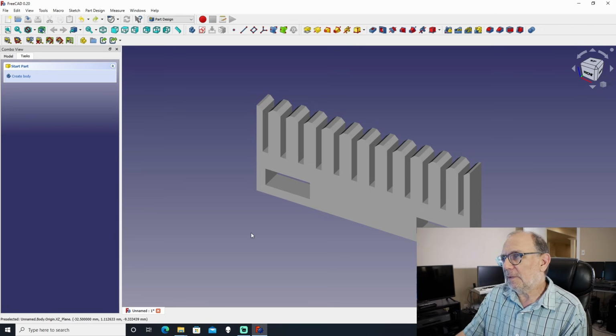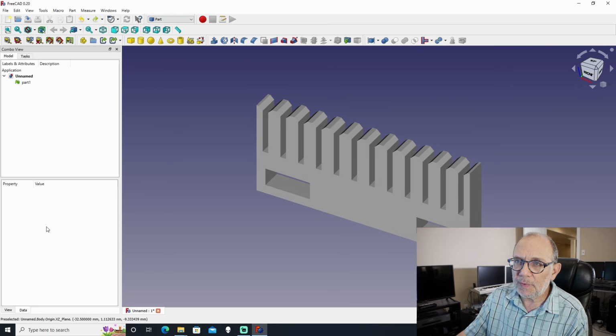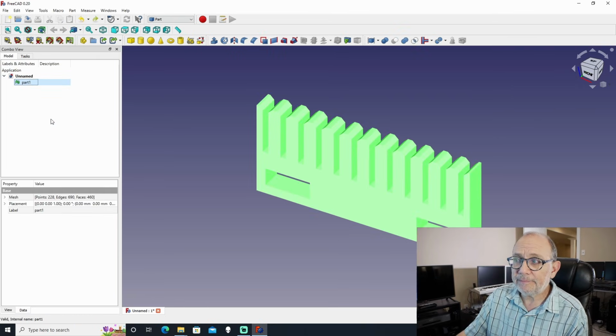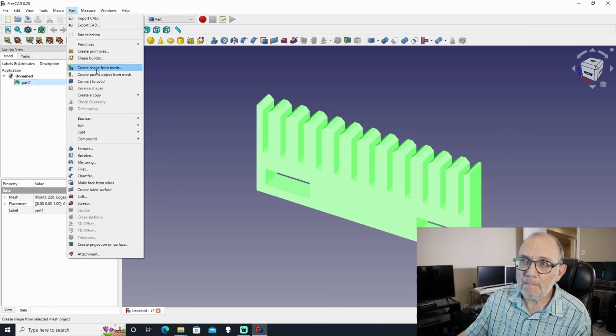So the way we start is by first of all moving from part design to part. So first of all, we're going to go to the model view, and then we're going to click on part here, and we're going to go to the pull down menu, go to part, and we'll say create shape from mesh.